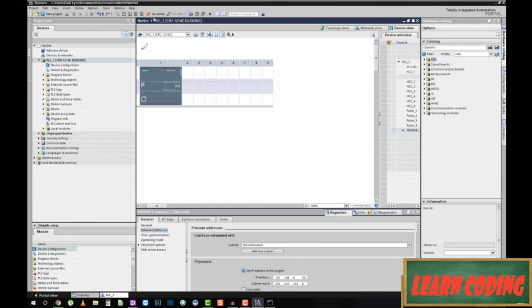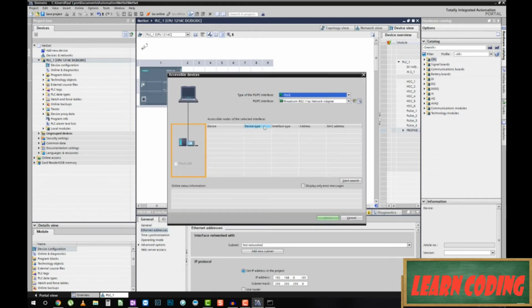And now that I've got that, I'm going to come up here and I'm going to run this search for available or accessible devices. And I'm looking for my PNIE. So I'm going to go ahead and take that.